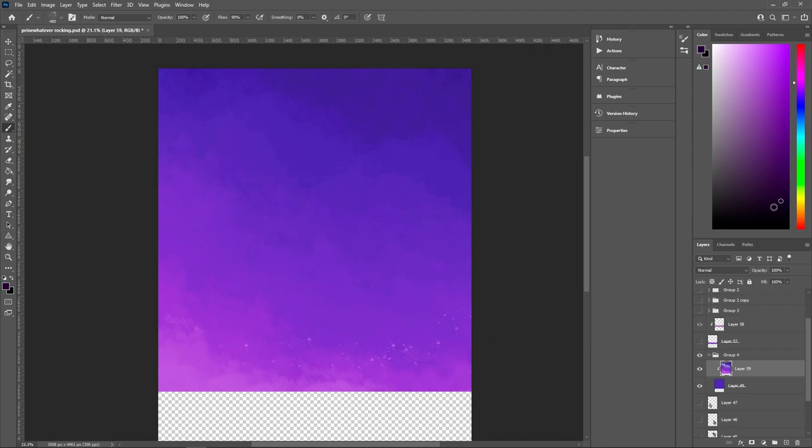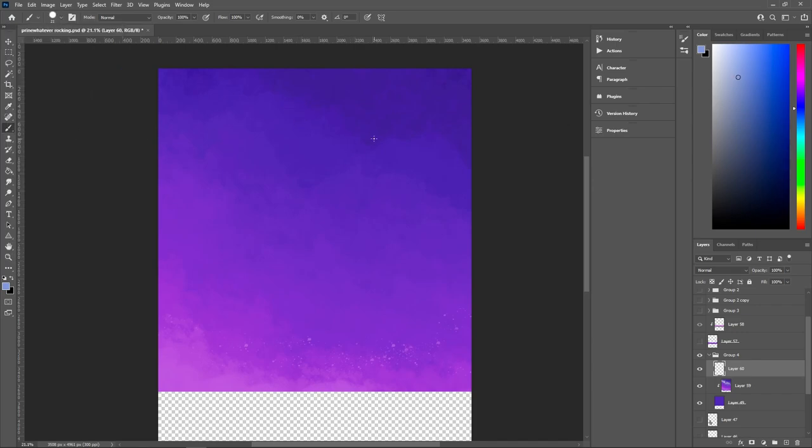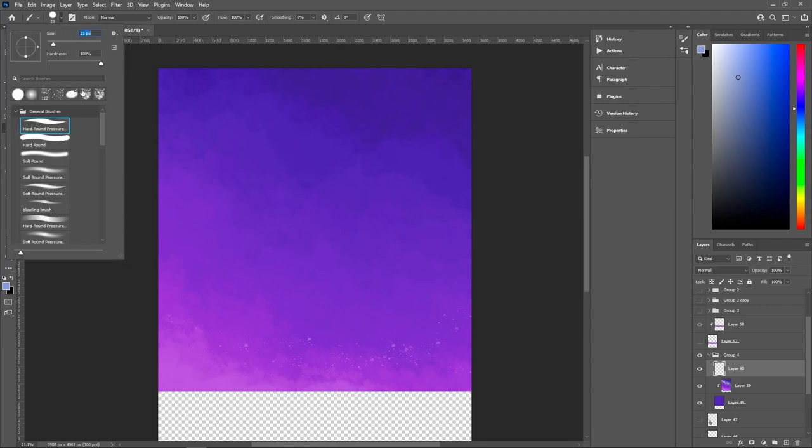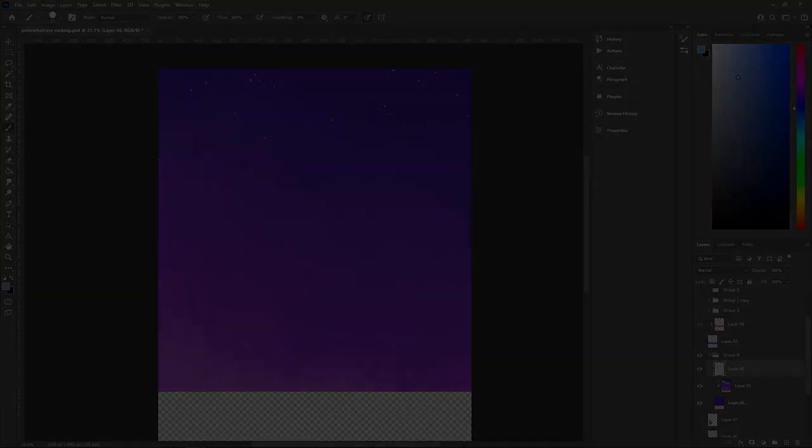So it's quite simple, a little bit of smoke down, a little bit of a dust thing, the light down the bottom, a little bit dark at the top, and a few little stars to make it nice. But overall, not too difficult a part to do, but like I said, I have to make each part separate because you'll find out later on how that's going to go.